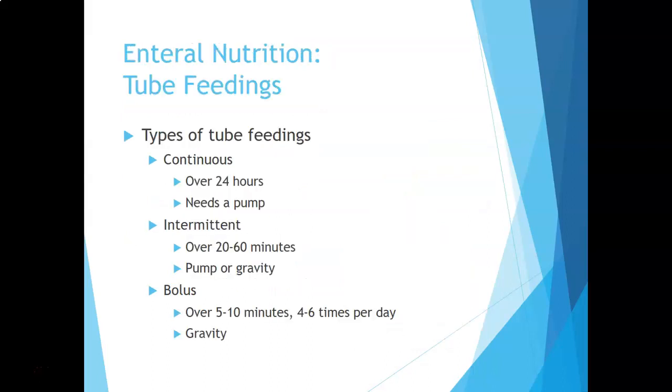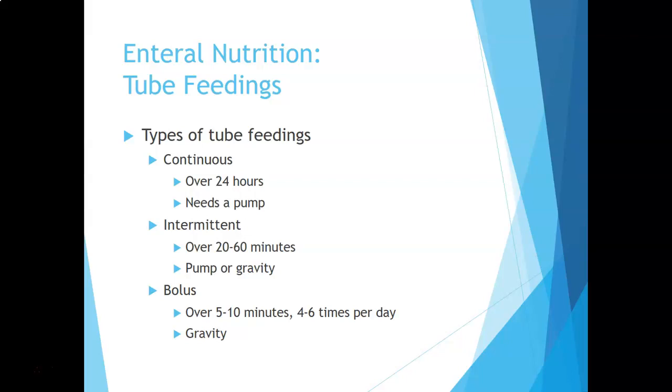So different types of feedings, again, depend on the patient's nutritional status and their tube type. So continuous feeding will be when the total amount is going to be given over 24 hours. Usually we'll start very slow, like 15 milliliters per hour, and then work up. Ideally, a person can get what they need over 8 to 12 hours, so that they just need the pump overnight, which is really nice because they do need a pump for a continuous feeding, and it's clunky and weird. So better to just get it done overnight and not have to worry about it during the day.